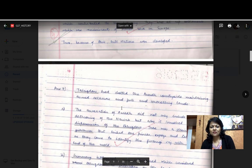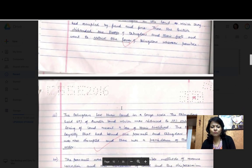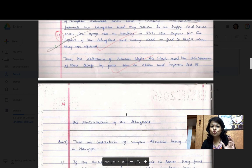Each part, as you see, question number 7 was also a 4-marker. So she has been very stable with the number of points she's writing. She's not writing unnecessarily now. She is really using her words carefully, right? And most of the questions are generally very clear in what they are asking you to write. So she's also showing that intent, that I'm not wasting the examiner's time. I am writing what is relevant.